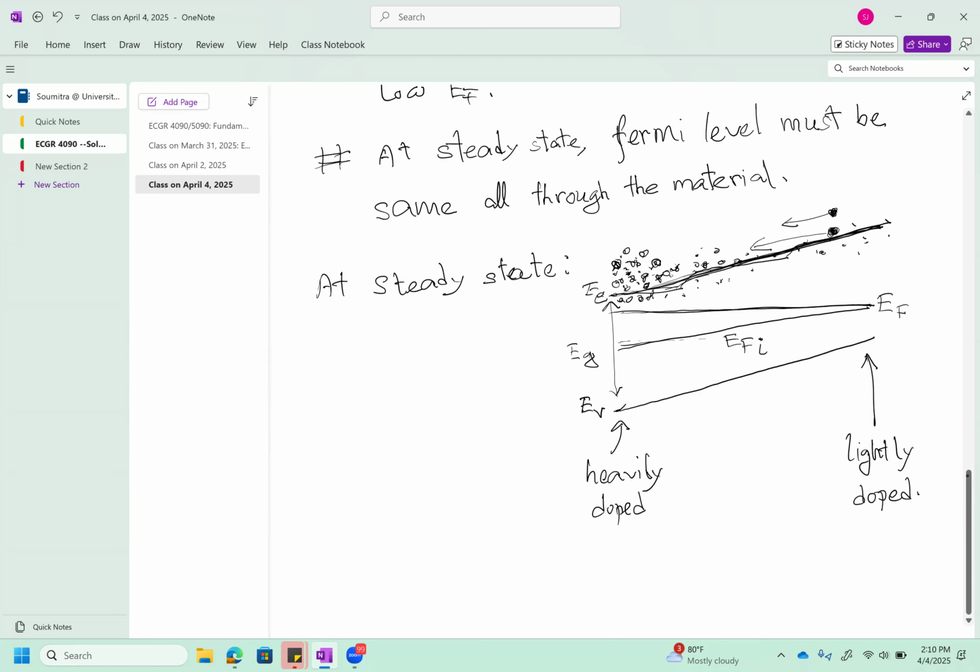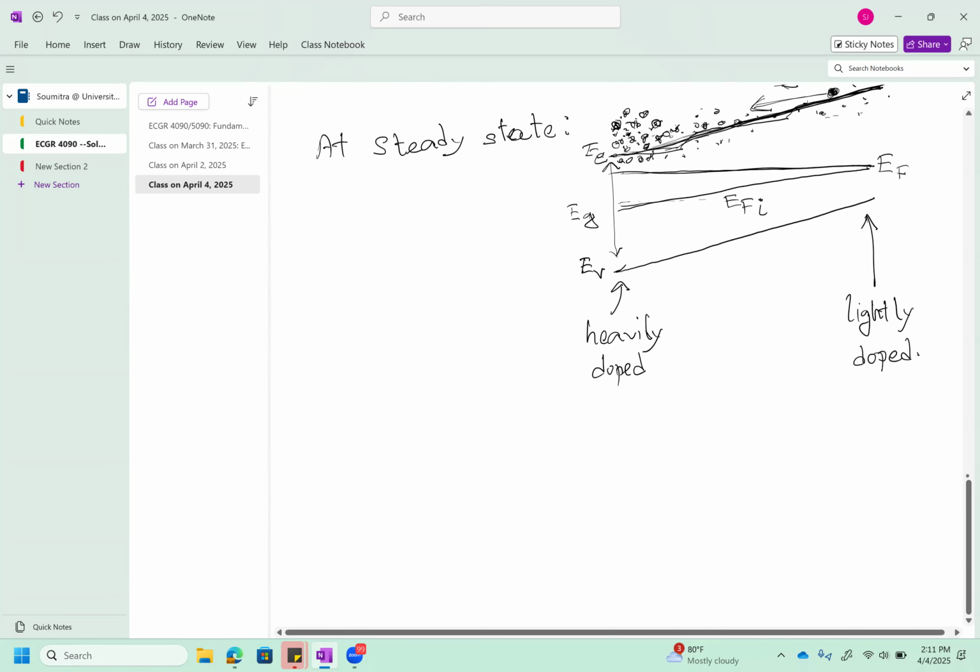On one side, electron must have a pull from right to left like this because EC is bended, right? On the other hand, because there is a lot of electrons on the left side and a very low amount of electron on the right side, there would be another pressure that will push electron from left to right. Do you see this? So these two forces at the steady state will counterbalance each other. So this is why electron will stop flowing.